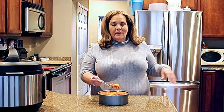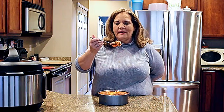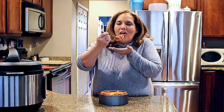I don't know how long I can let that go, because Mark is chomping at the bit to get it, but it is hot. And now you're supposed to let it cool for half an hour and then put it out on a pan for presentation. I'm not that kind of girl. I'm not that patient. What have I always said? Patience is not my strong suit. Anyway, I have a nice bite right here. Oh my gosh. I don't know if you can see the steam coming off of it. Oh, all right, this is for you.